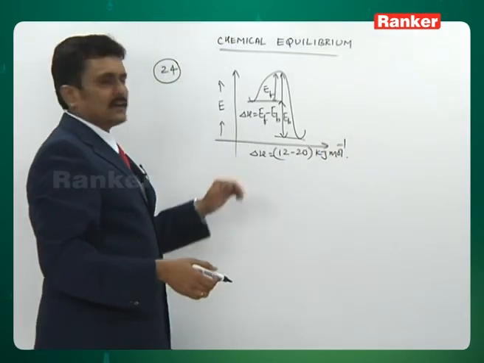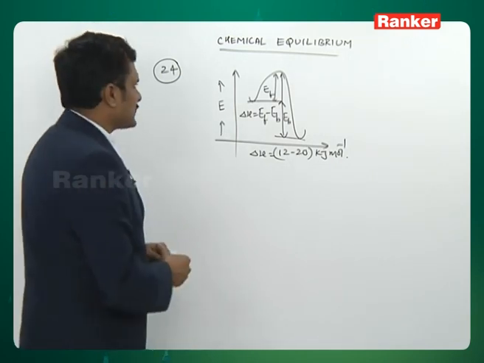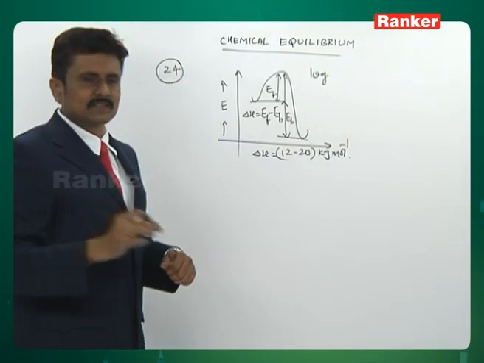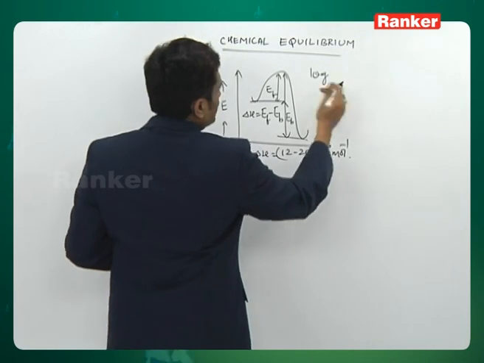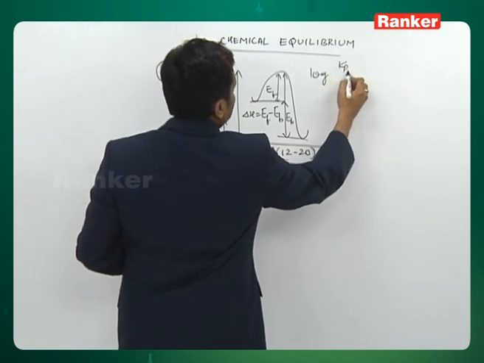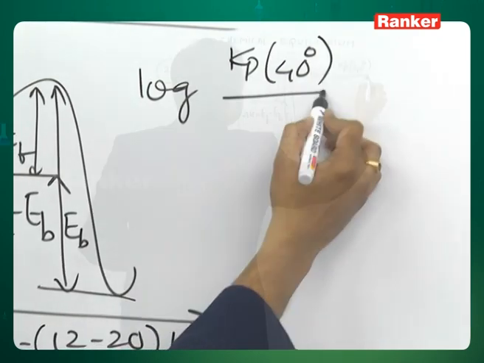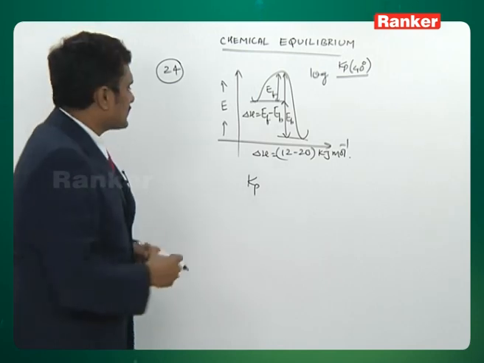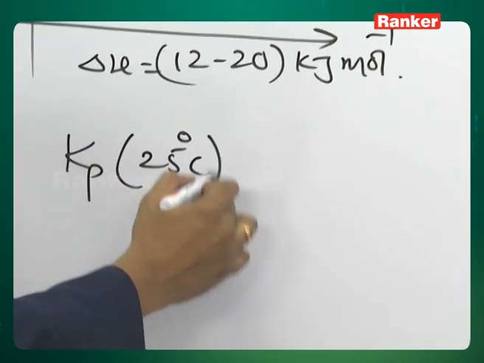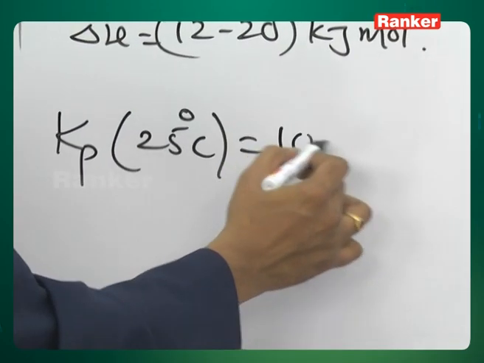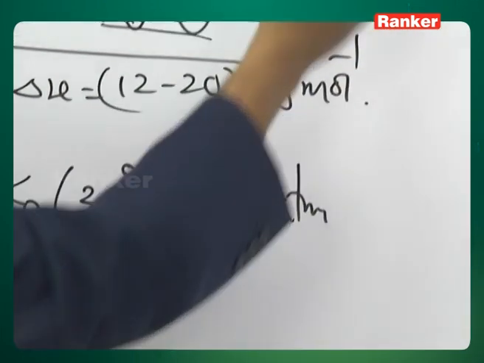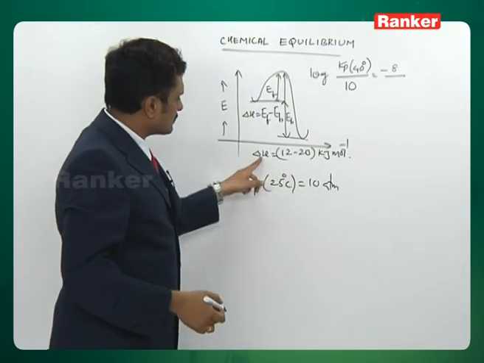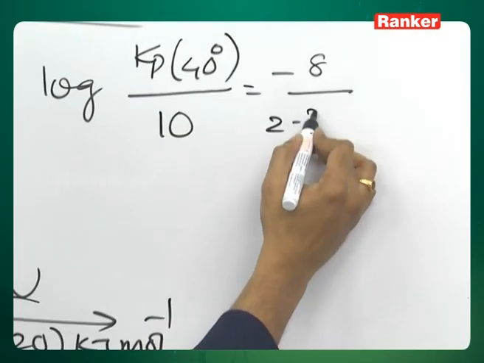Now, after knowing the value of the delta H, you need to find out the Kp value at 40 degrees Celsius. Now, Kp2 at 40 degrees Celsius, you need to find out the Kp1 value. You can see here Kp1 value at 25 degrees Celsius is provided to us, is found to be 10 atmosphere. Now, when I am substituting here, I have already got the activation energy relationship with that delta H, the delta H upon 2.303 R.